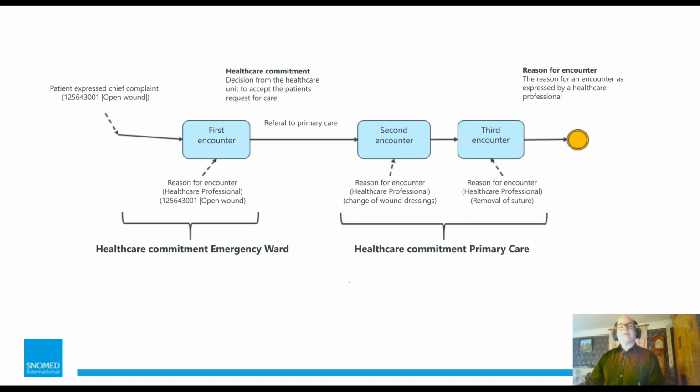When we look at the process, it's usually that the patient makes contact with the healthcare and expresses this chief complaint. It could also even be by a bot that puts questions to the patient, and this chief complaint is then sorted out and assigned to the documentation. Later on in the process, there might be new chief complaints as well, but if you have an encounter where the patient doesn't feel the need to update their chief complaint, it is just conveyed further, and the healthcare assigns reasons for encounter for the subsequent encounters. So, next.